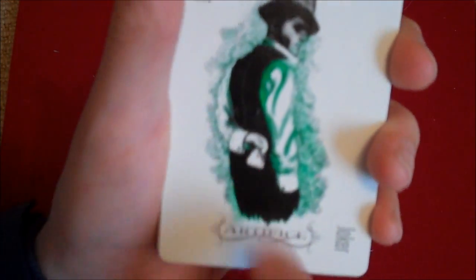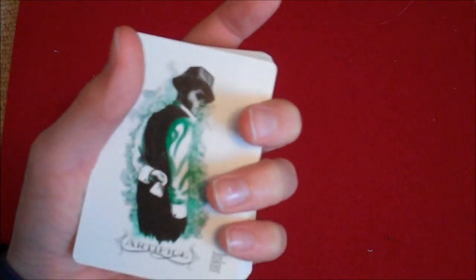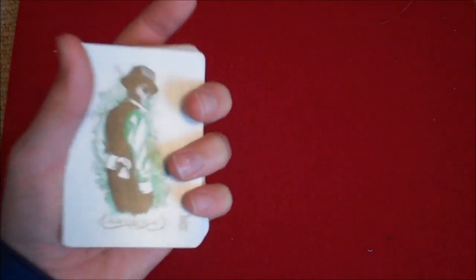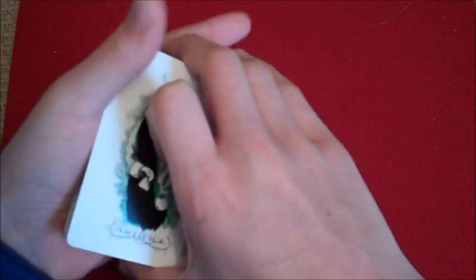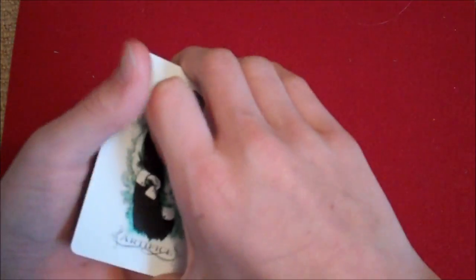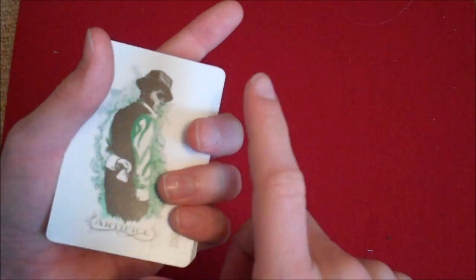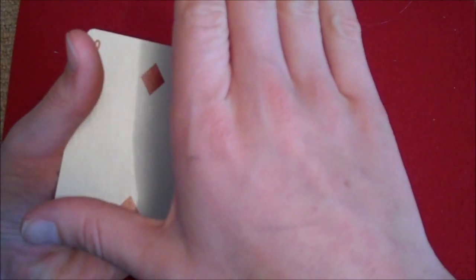This is the one with the Ace of Hearts reveal in it. And then you're going to do a Cardini Change, or my variation of the Cardini Change. You will need to do what I did in my performance, which is come around the other side of the camera, because you need to be able to hide the Cardini Change with your hand, just like that. You might have seen what I did in my performance.